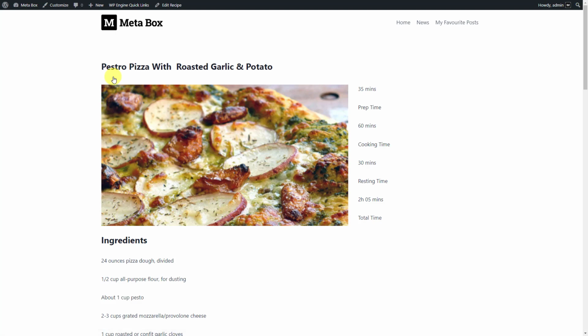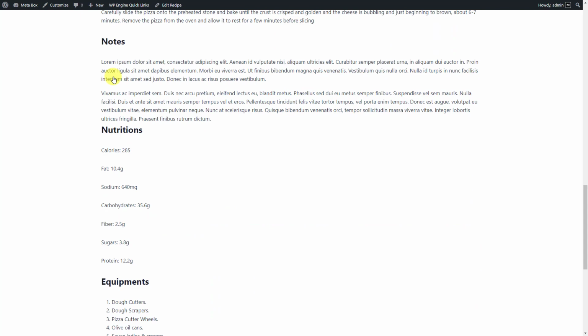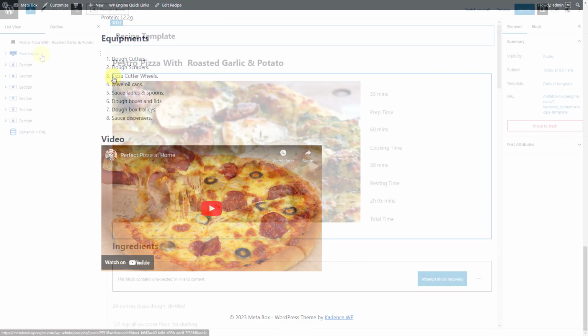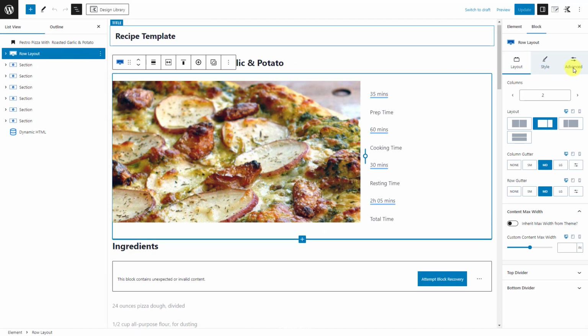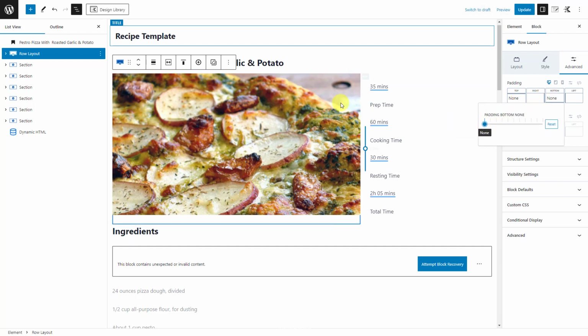Back to the front end, you see all the recipe information is already displayed. For styling, go back to the page editor with Kadence. Then choose each component and change the settings to style them.